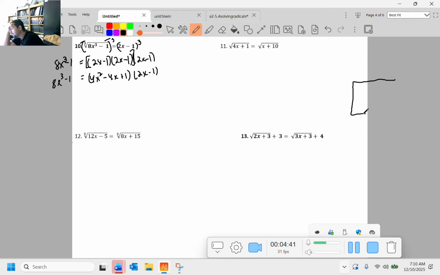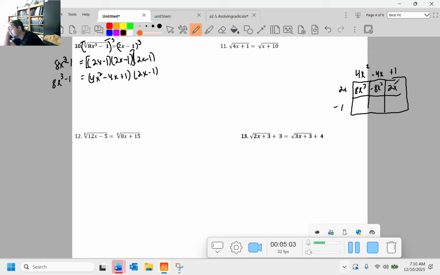As much as I don't want to waste the time on a box, let's do a box. As a class, you'll have more success with a box than you will with the double distributive property, or in this case, the triple distributive property. 4x squared times 2x is 8x cubed. I'm glad I saw that. 4x times negative 4x is negative 8x squared. I'll explain why in a minute.